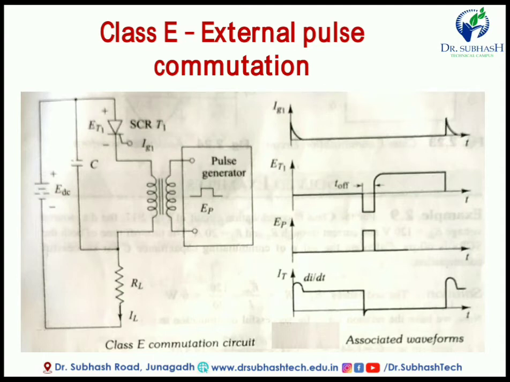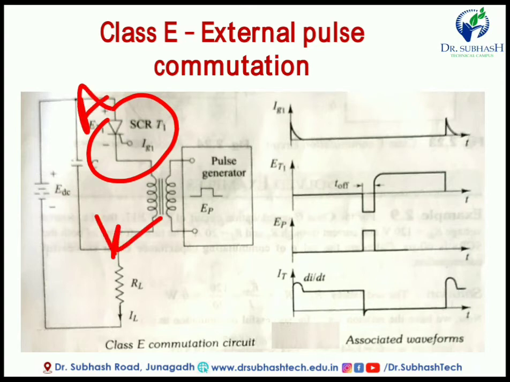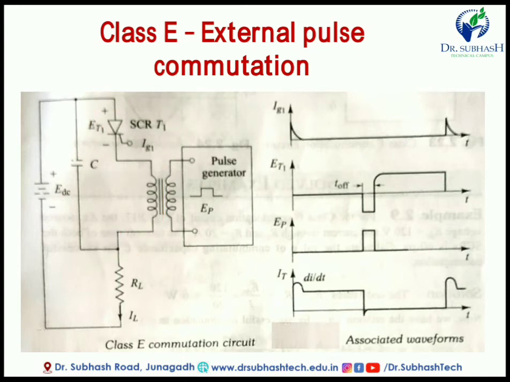Now if you want to turn on this SCR T1, then first of all you have to give the Ig1. This is the Ig1, and Ig1 is nothing but the gate current at G1. So this type of pulse is given to the Ig1. At that time, what happens? Whenever we give Ig1, this T1 is on, then the current will flow from anode to cathode through the primary of this pulse transformer. Whenever we give some external pulse, then due to this pulse, the anode current, this cathode current, will reduce.